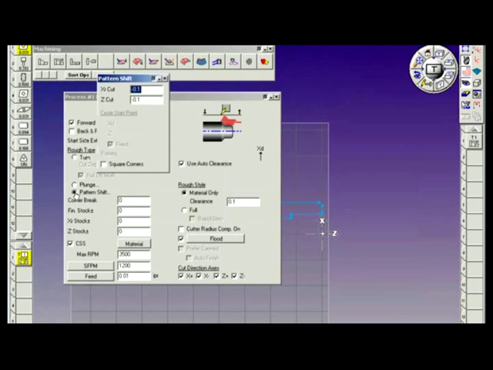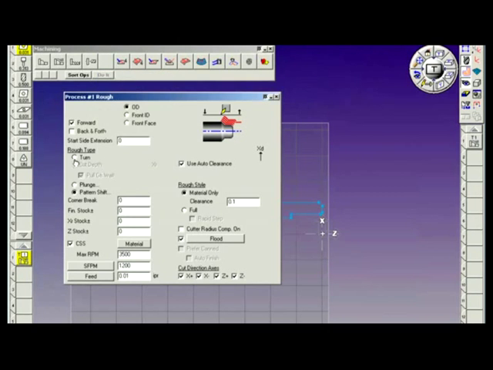And the pattern shift. Pattern shift is a G73 pattern shift cycle, which will take the finished contour and move it in gradually in Z and radially in X based on these values here. We're doing a simple turning operation in this case. Corner break, 0. I'm roughing, so I'm not concerned with breaking the corners. Finish stock. Now, finish stock is a uniform stock allowance equally placed on the radius and on the faces of the part.